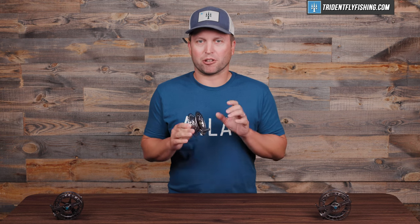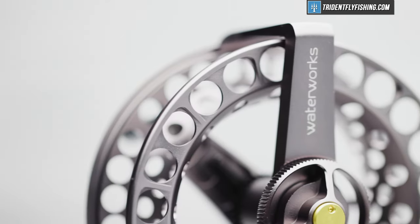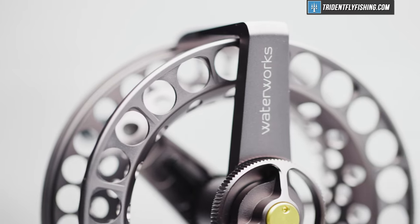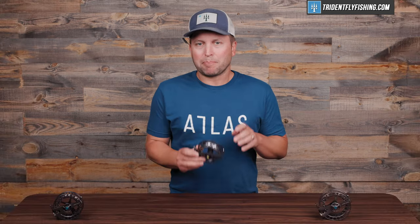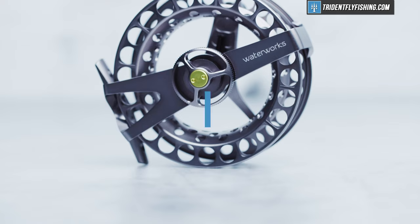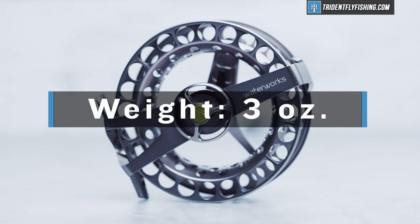You're probably thinking that's crazy money for a five-weight reel, and by and large you're probably right. But if you're wondering whether it's worth it, there are some things to consider. This reel has an insanely large arbor and, as you'd expect, insanely fast line pickup, and it does it with this fantastically minimal industrial design, which results in insanely light weight. In fact, this five-weight picks up line faster than some eight-weight reels and comes in at only three ounces, which is really, really light.